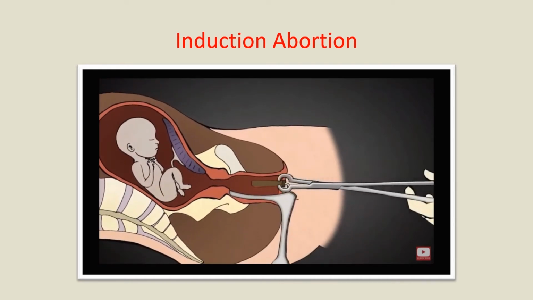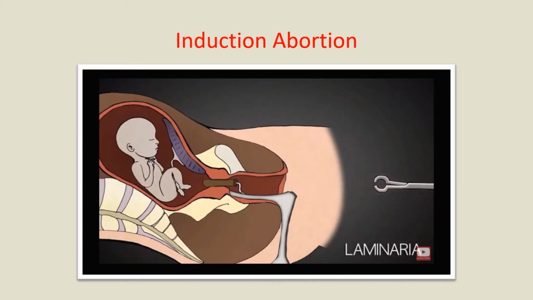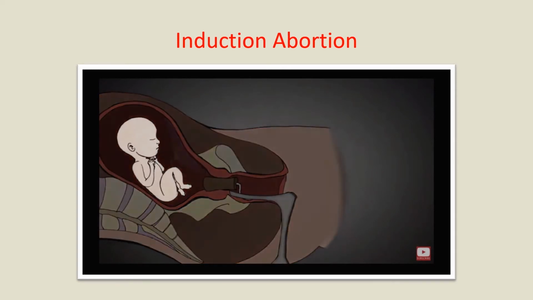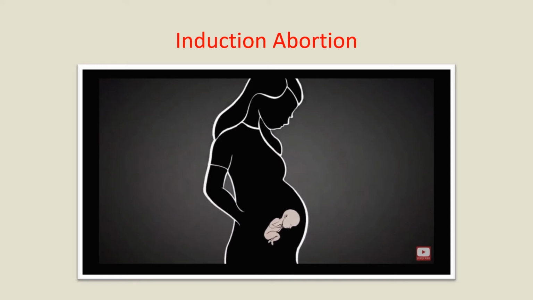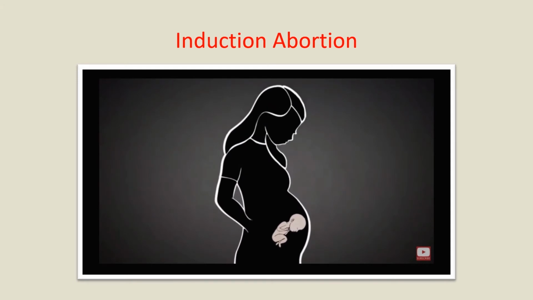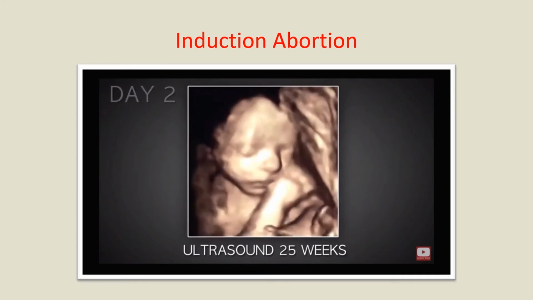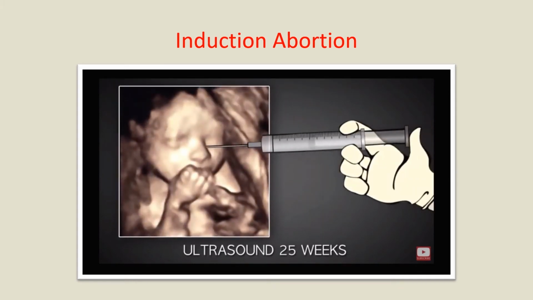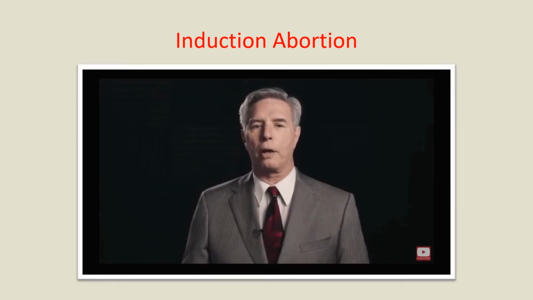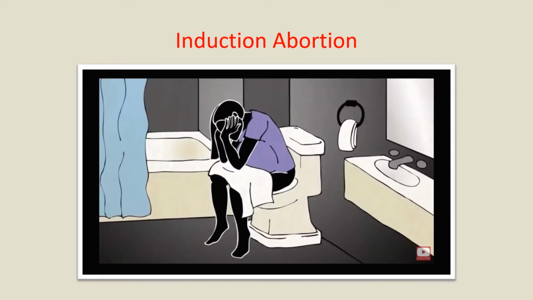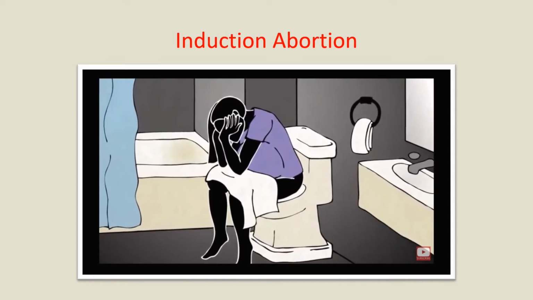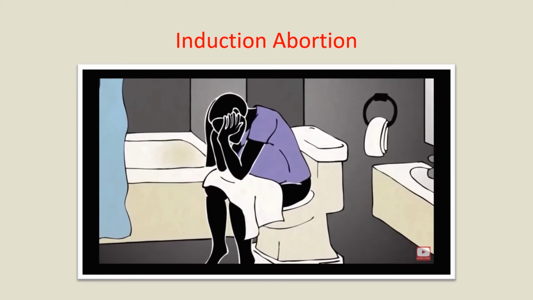The abortionist then inserts multiple sticks of seaweed called laminaria into the woman's cervix. They will slowly open up the cervix for delivery of a stillborn baby. While the woman waits for the laminaria to dilate her cervix, she carries her dead baby inside of her for 2 to 3 days. On day 2, the abortionist replaces the laminaria and may perform a second ultrasound to ensure the baby is dead. If the child is still alive, he administers another lethal dose of digoxin. The woman then goes back to where she is staying while her cervix continues to dilate. If she goes into labor and is unable to make it to the clinic in time, she will give birth at home or in a hotel.